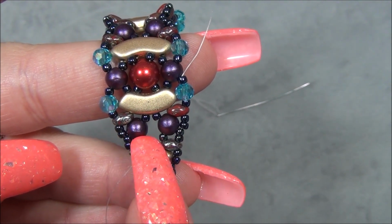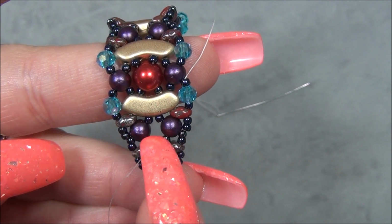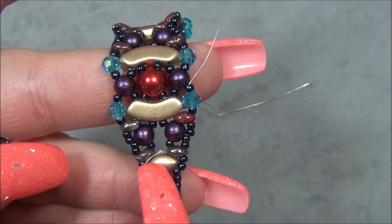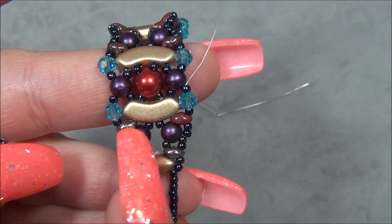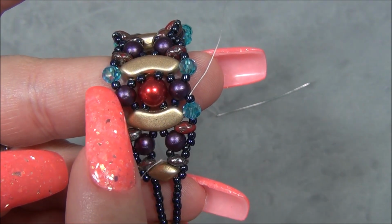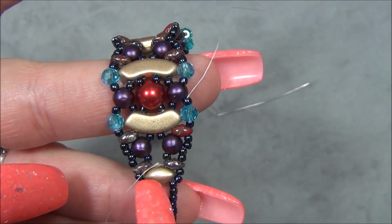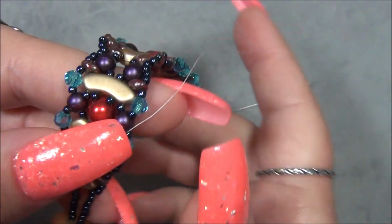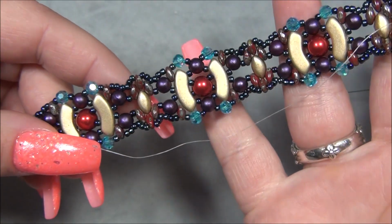I know there's no thread path here, but I think it might be okay. Or can we go, I'm trying to figure this out. You might be able to go straight through here, then go to the superduo, go this way, and then come out up in here, but you just want to get into this outer edge here and try to fill the holes again of the blue beads, because they do have sharp holes, and that's it.